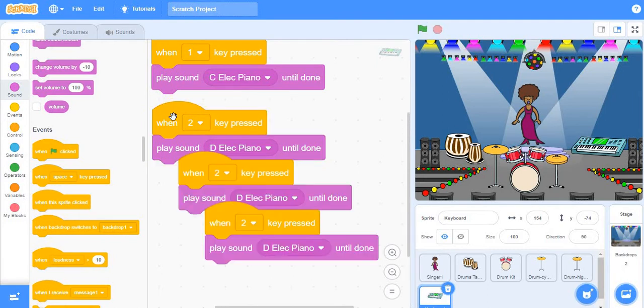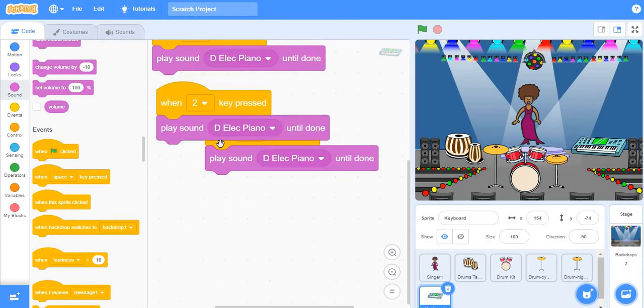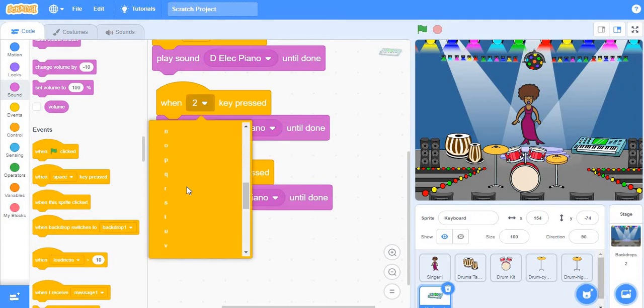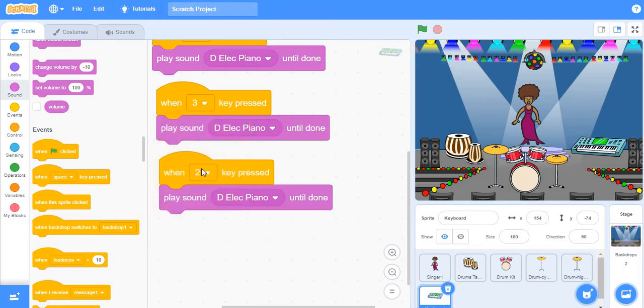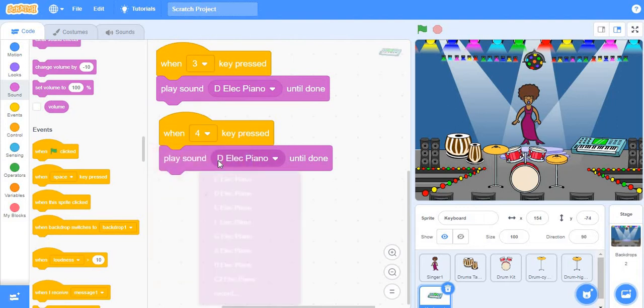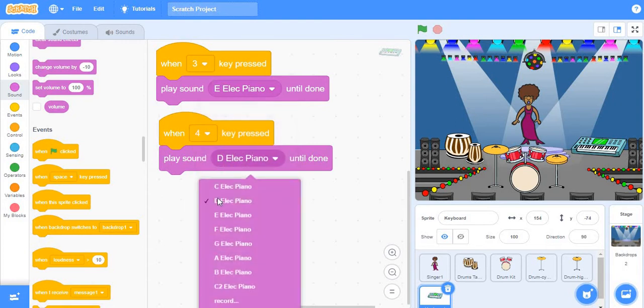You can copy paste. So this would be 3, this would be 4, and this was D, so it would be E, and now it would be F.